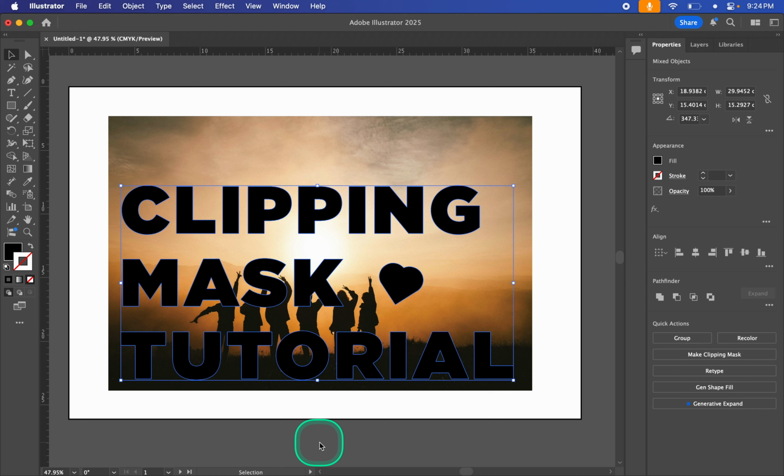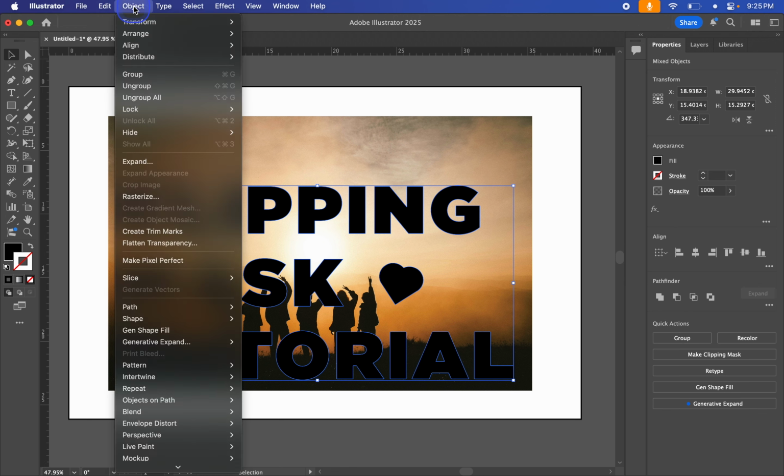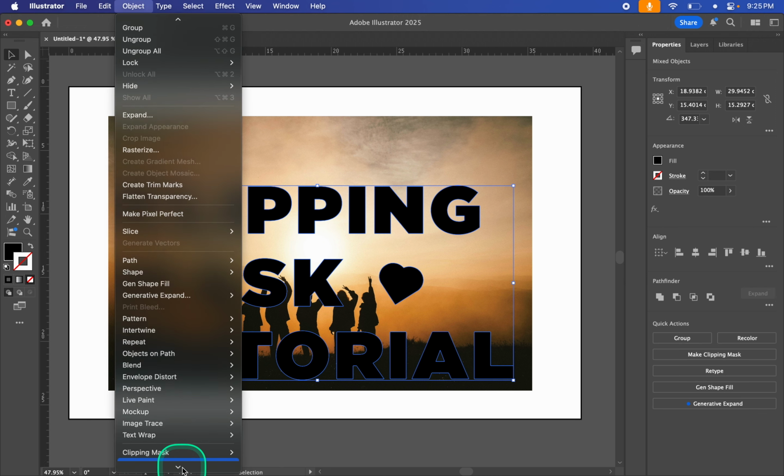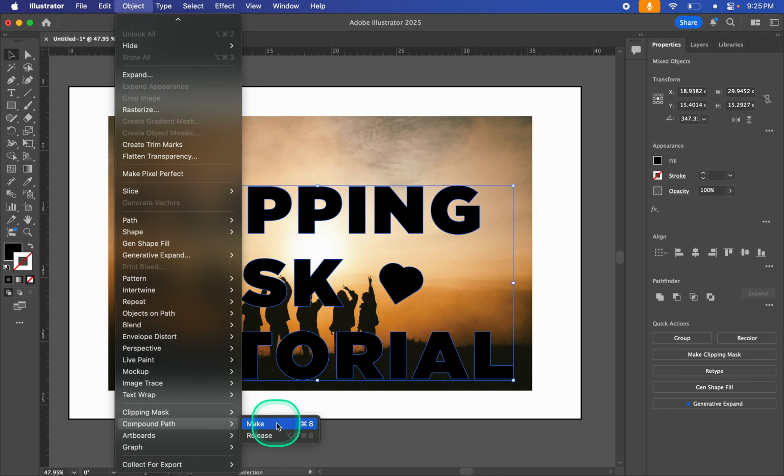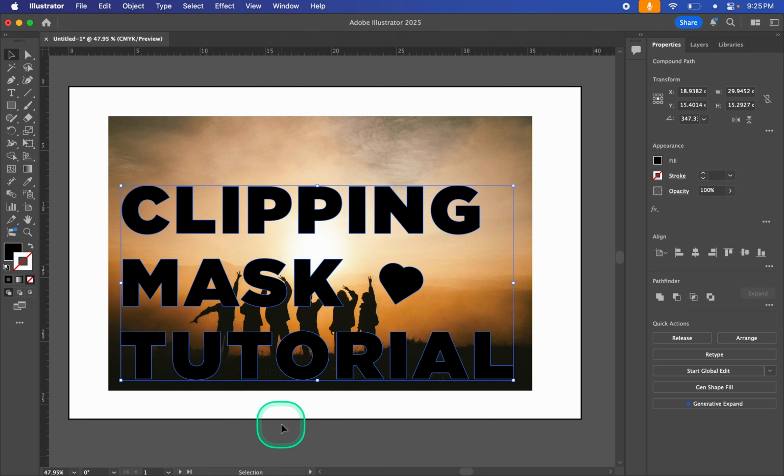Now, a compound path is like a very deep, complex group in basic terms. If you're ever taking something like an SVG from Adobe Illustrator and putting it into another vector editing software, things like groups might not necessarily be respected, but a compound path usually will be. So what we're going to do is go Object, find Compound Path, and then Make. You can use the shortcut Command 8. So it's very similar to a clipping mask, but it's Command 8 instead of Command 7.